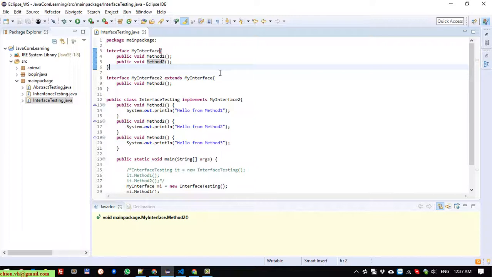That's why when we implement MyInterface2, we have to implement method 1, 2 and method 3.